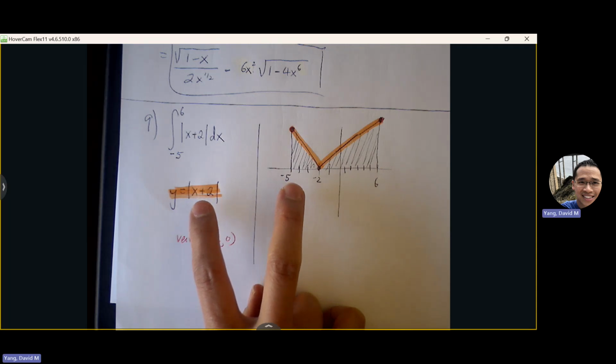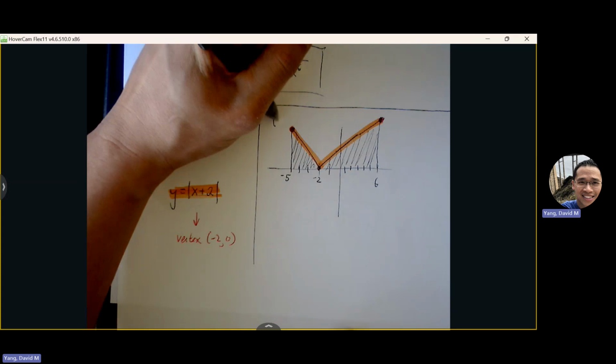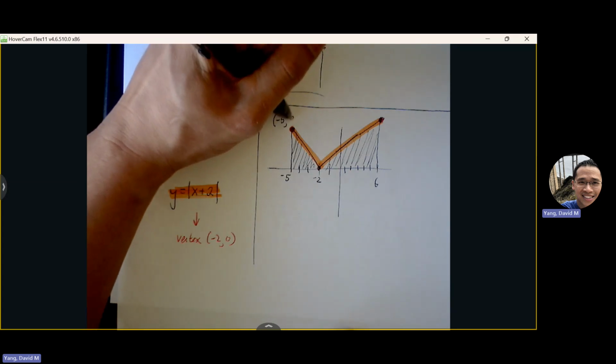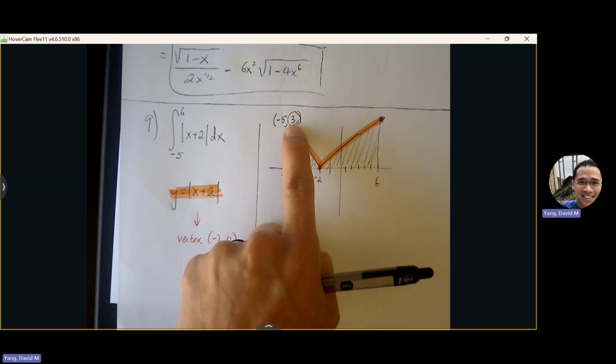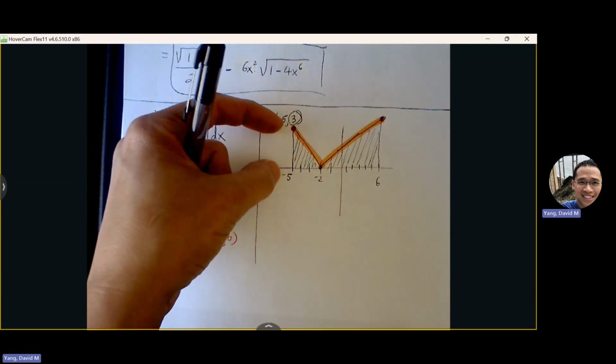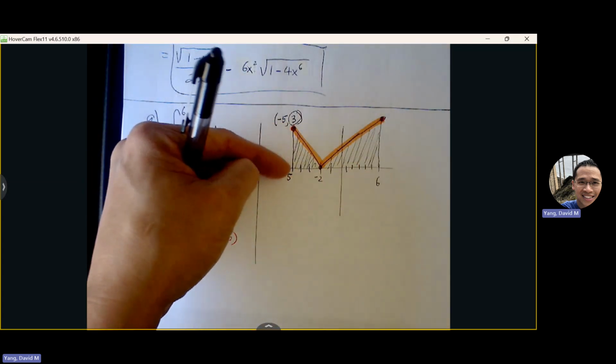Yeah, -3. And then the absolute value of -3 is +3. So therefore, the ordered pair is (-5, 3). We're going to focus on that y value there. That y value is also the height. It's also going to represent the height of my triangle.